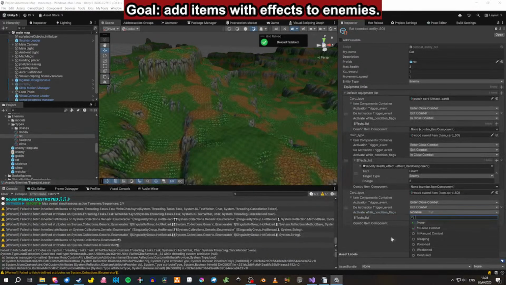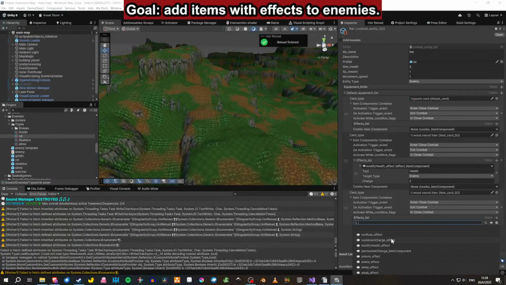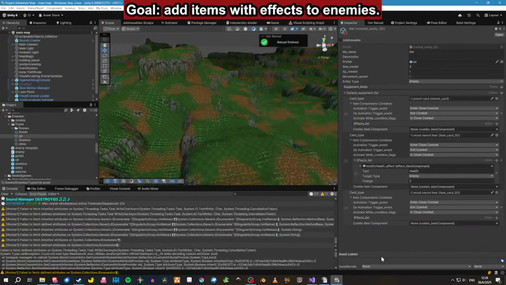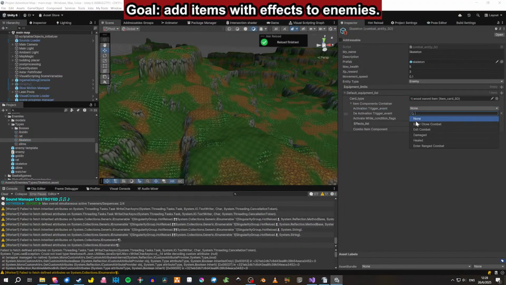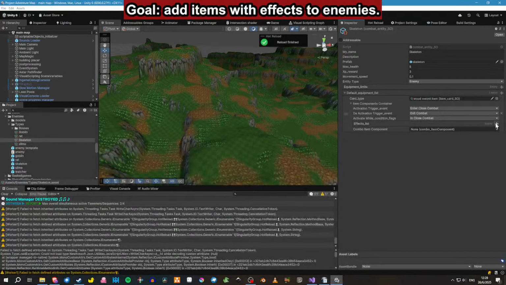Exit in close combat with an effect of poison. Why not poison enemy 2? There, the skeleton has this in close combat.